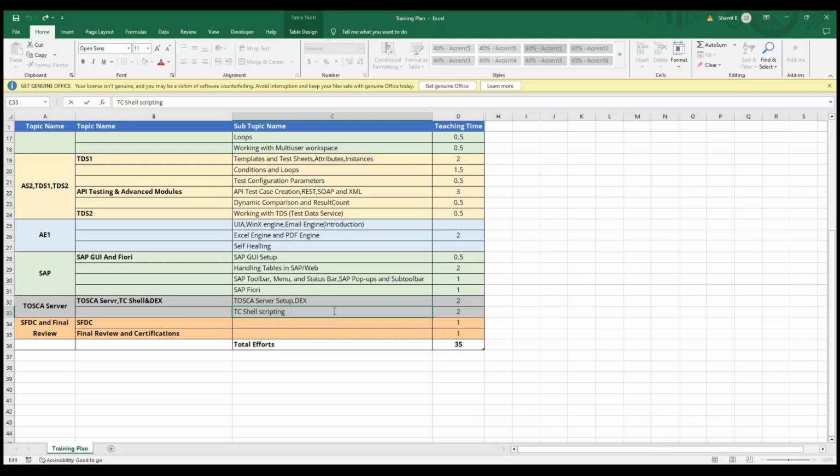In Jenkins, we will definitely not explore everything, but let me be clear, there are multiple ways by which we can trigger the build. So whatever we could do as part of this TCShell and Jenkins combination, we will try to cover it. So yes, this is the training plan I have created.